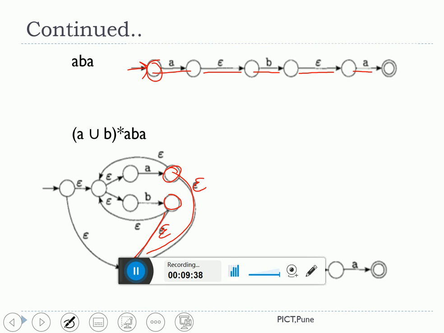And from the start, because this is a star, it may be absent, so we should consider that part as well. If nothing is there, we will follow the epsilon, then the ABA concatenation, and we will accept the string. I hope you understand this part.